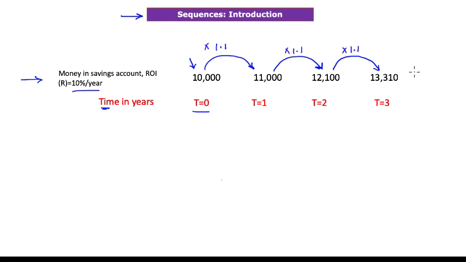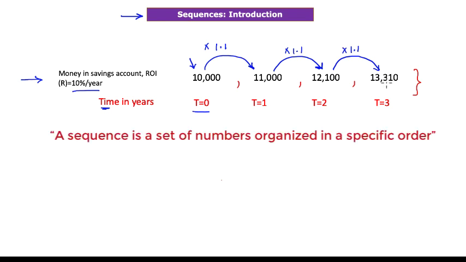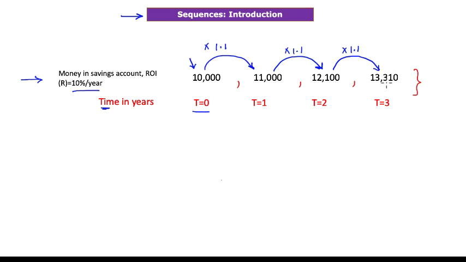Now what exactly do you notice here in this set of numbers? What we notice is that the money grows, and it grows in a predictable fashion. That means you have been able to define your relation from the first number to the second, to the third, and to the fourth, right? And that is called a sequence. A sequence is a set of numbers written in a specific order, assuming that we can predict that order from one number to the next number. That's all about a sequence.